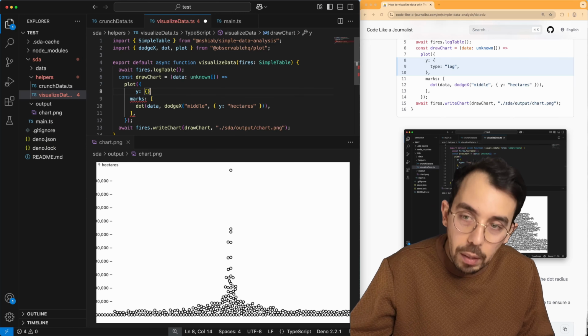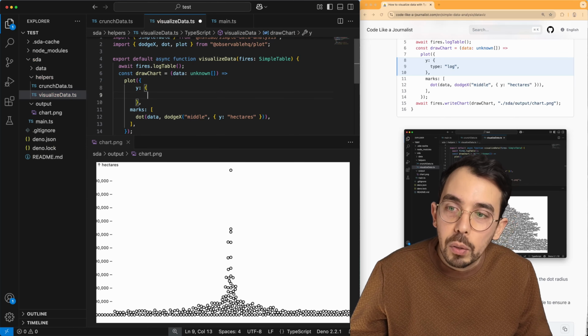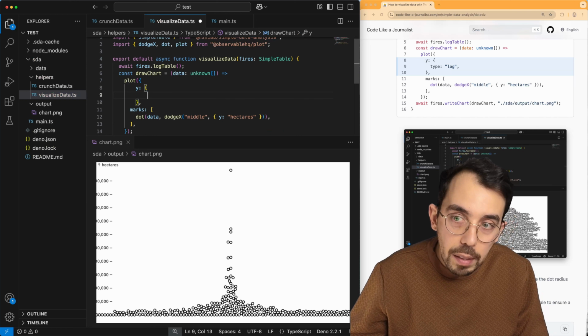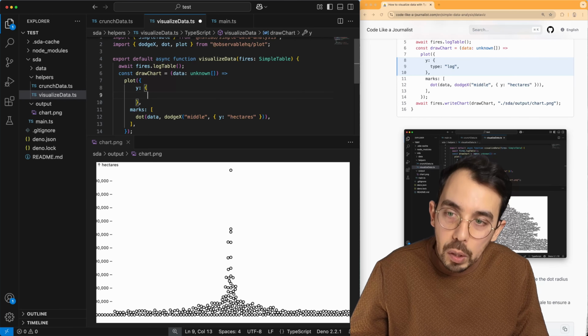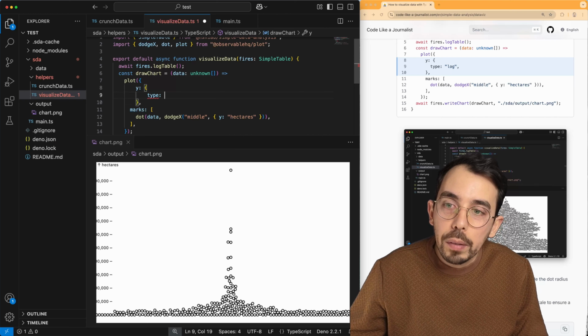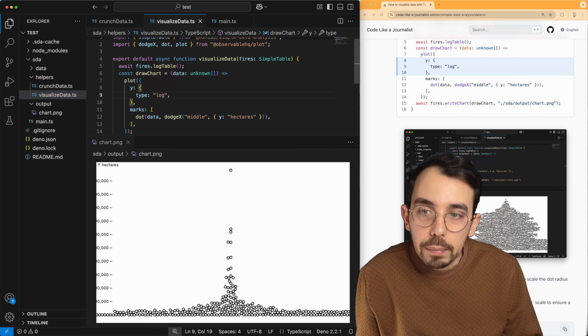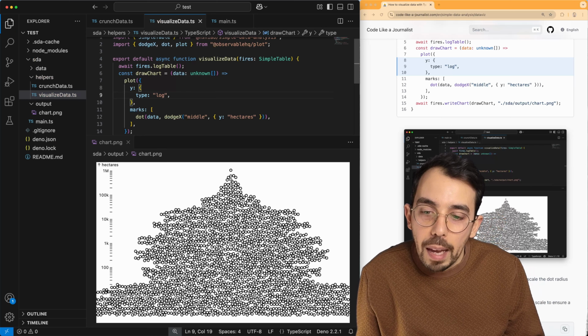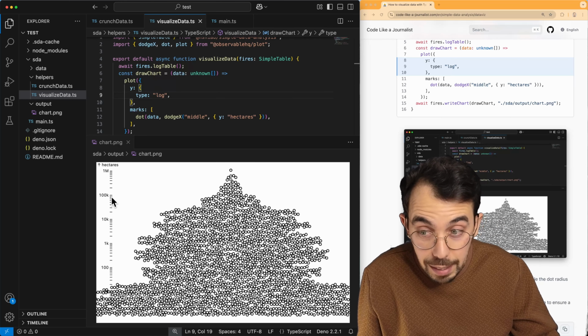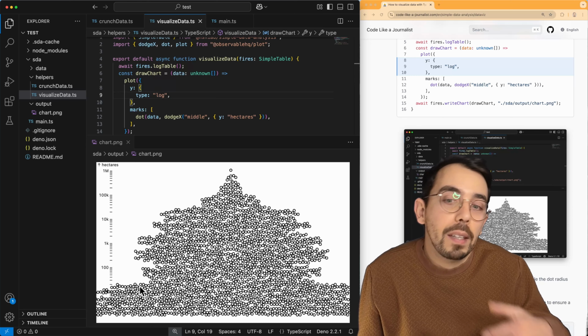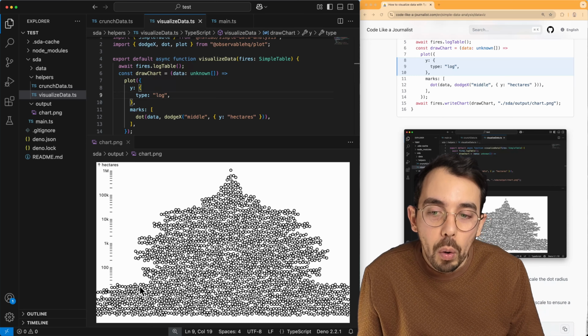With Plot, you have the ability to use a lot of different scales. So we can change our Y scale option and say, hey, I want a log 1. And that's already much better. So you can see that we have a logarithmic scale now. And we are seeing way more dots.